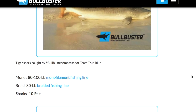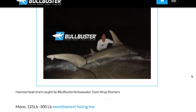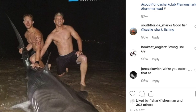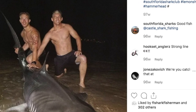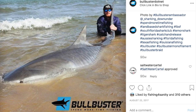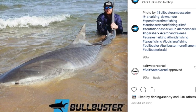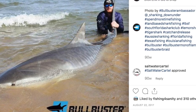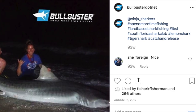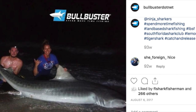Now we're going to go to the 10-foot-plus class shark. This is big game fishing on land — the land-based shark fisherman's ultimate goal. For this shark you really need to beef it up: heavy duty, heavy tackle, at least an 80-wide, or if you're using older reels, at least a 14-0. For monofilament you're going to want 125 to 300 pound mono, and with braid, 130 to 200 pound braid.